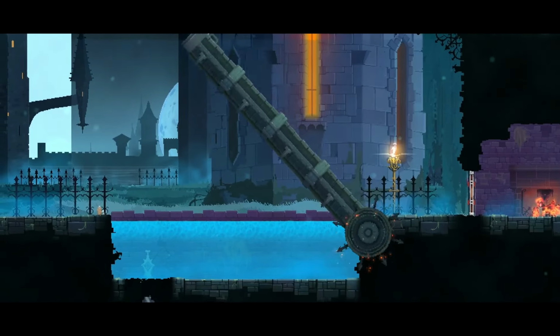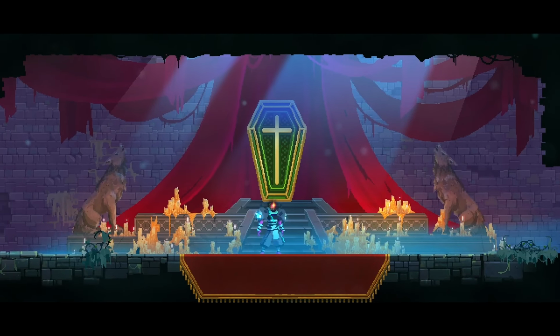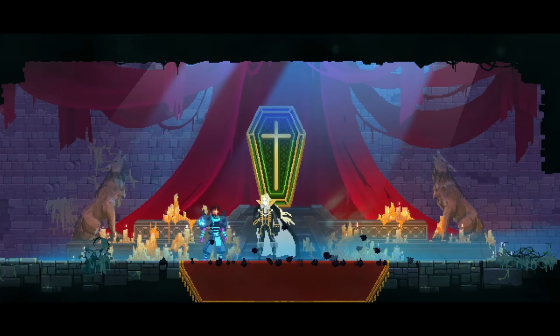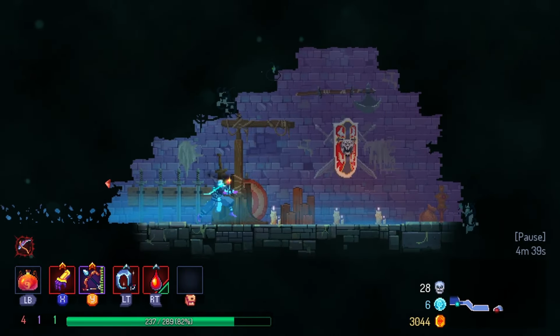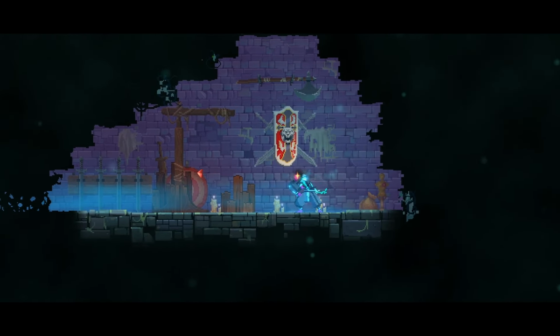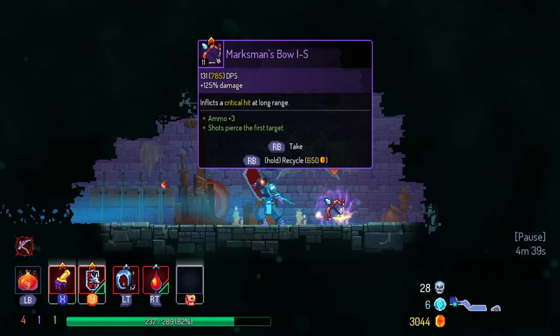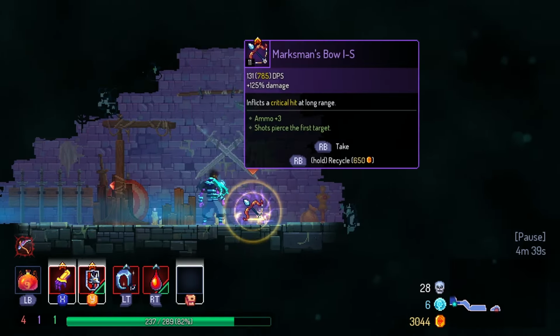If you move your way through the biome, you will find a coffin where Alucard is sleeping, and by waking him accidentally, he will help you defeat Dracula by only telling you where to go next. If you go from this room to the right, you can find his shield in a hidden area. The shield will let you attack with it, other than just blocking and parrying. Also, the shield scales with brutality and survival.